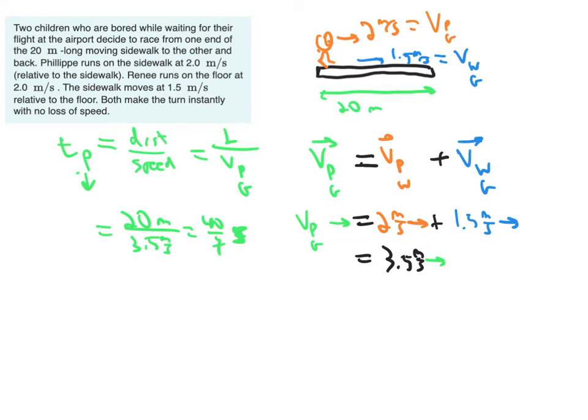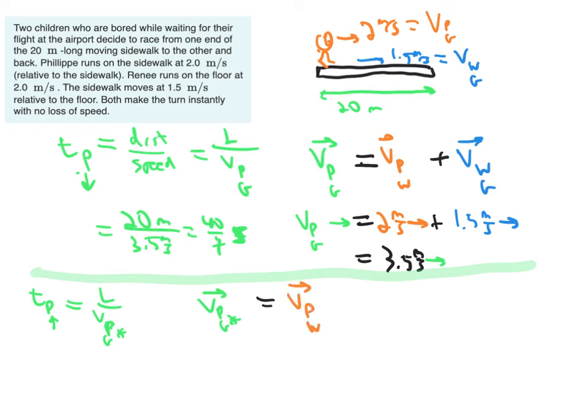And that's fine. Then we could say that the same sort of thing would happen the other way. So we would have Felipe's time upstream, which would again be L over, and now I'm going to give it a different name, so I'm going to call it a star or something. And I'll say that his speed is found using the same equation. Now the speed that I want heading that way equals 2 meters per second heading that way, plus still 1.5 meters per second heading the original direction.